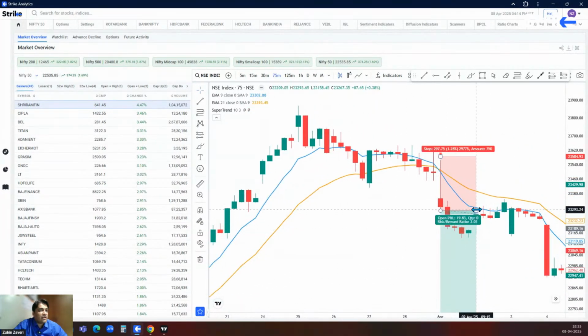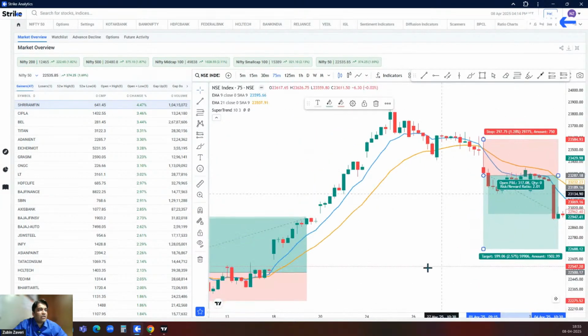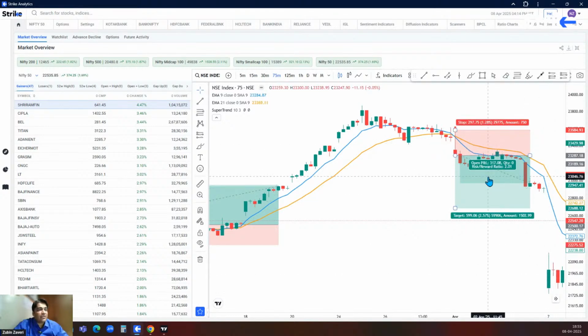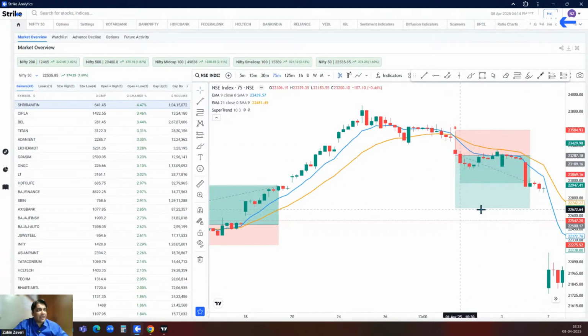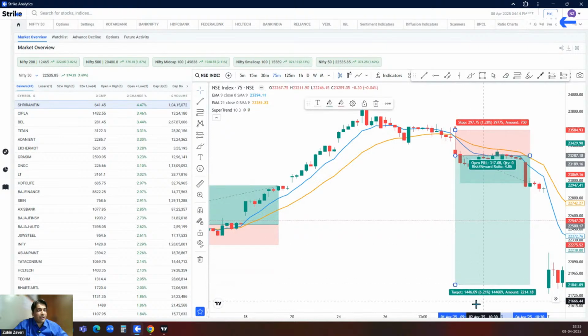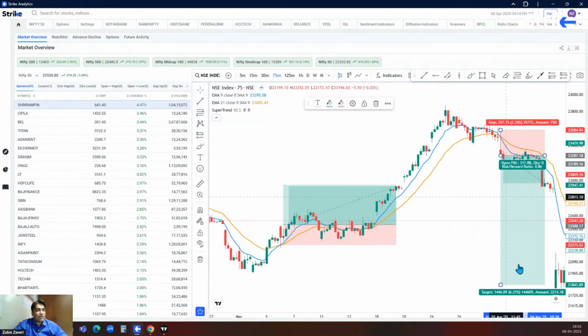So did it happen? Yeah. The target is 22,688 somewhere down here. And look at this, it just gapped down, and this was 7th of April, that was yesterday. So on 2nd of April, this particular system had given a nice sell signal over here, and because of the gap down, you could have covered the position somewhere close to 1400 points. You could have taken it. So this was a huge short trade.